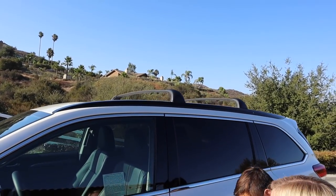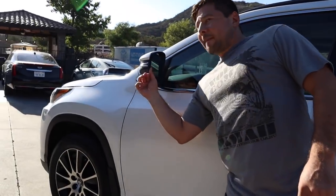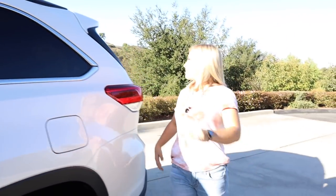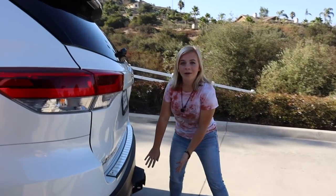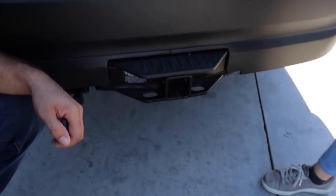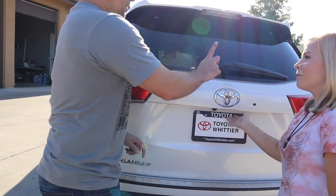Yep. Yeah, and then we have these awesome mirrors here. It looks really great. I would just go to the back. It's got cool sensors right here on the mirrors. Sensors. And then we go to the back here, and it has a tow hitch for when Carlos and I want to tow our boat someday, which we don't have right now, but maybe someday we'll have a boat, you don't know, right? And we'll show them the back first, or we'll show them the front first?